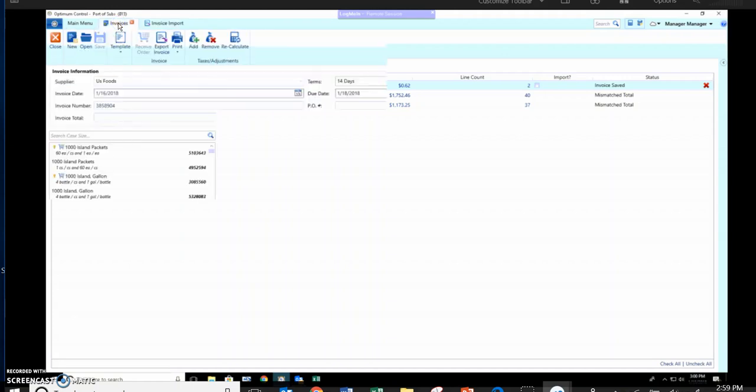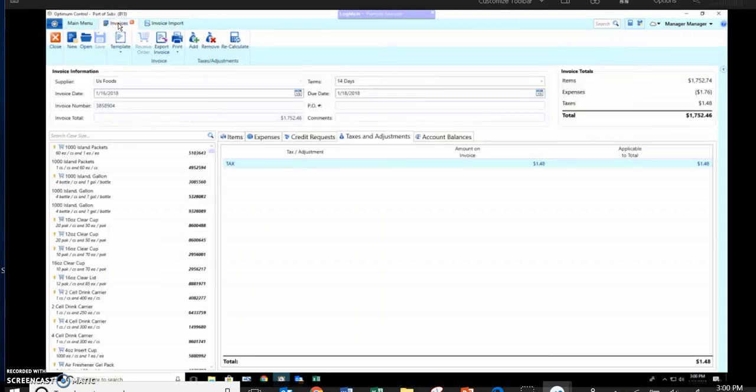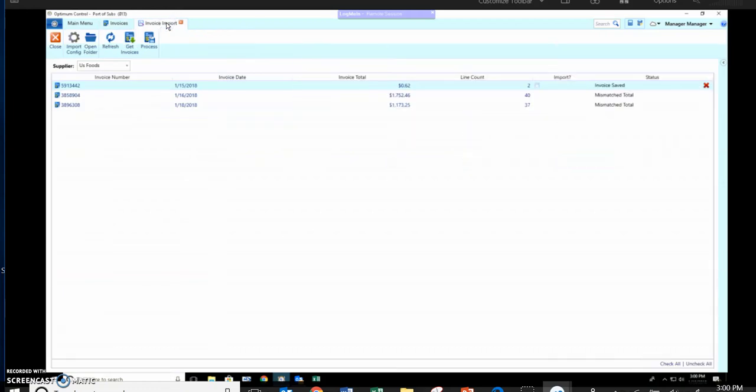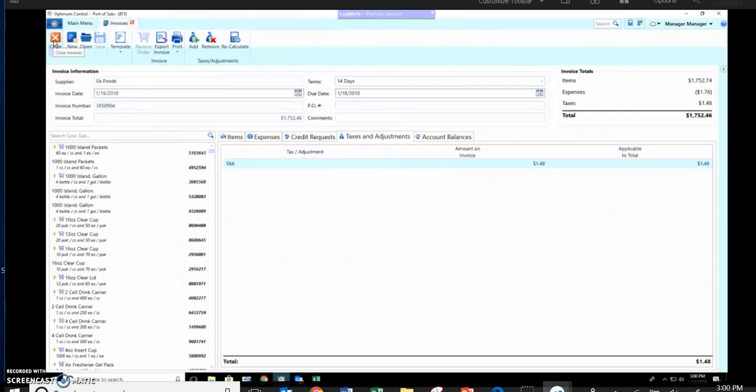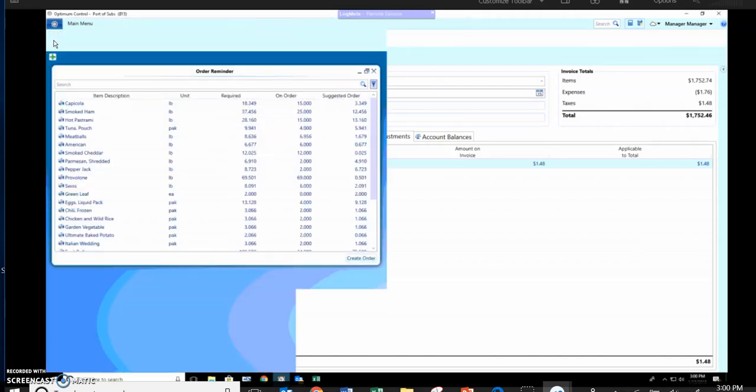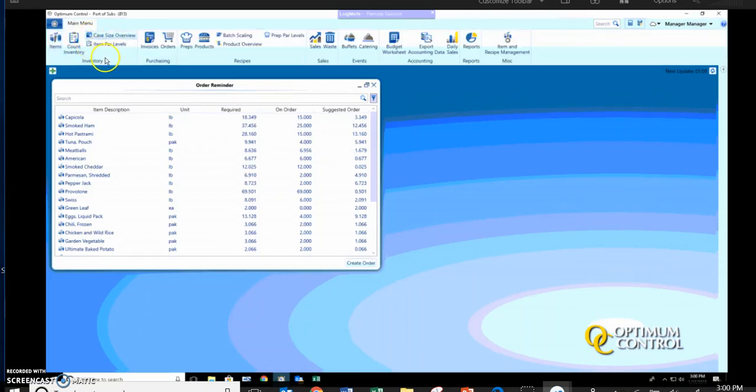So the other most common situation will be a Coke invoice. So to do a Coke invoice, I'm sorry, I skipped a step here. So to get out of your invoice import, you're going to hit close up here in the top left. Okay. So I think whenever you change from one function to another, you hit that close. Yes, of course. So we're going to close all the way out, get back to our main menu here. So we're going to go back into invoices.